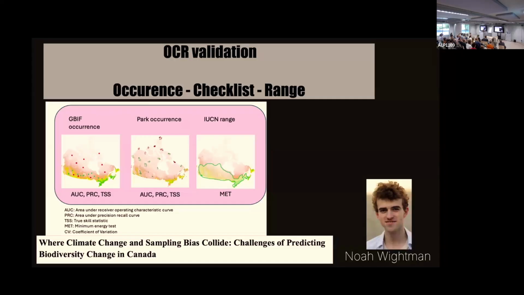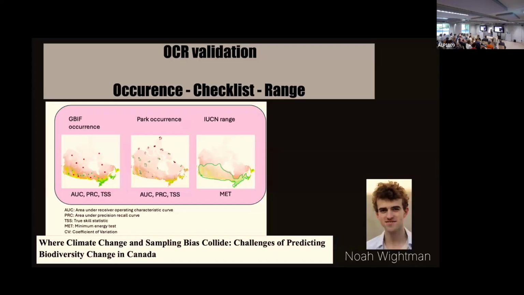It's pretty cute. So one of the reasons that we talked about before is we can't just use GBIF data and cut it up and validate on the other part of the GBIF data, because it's all biased in the exact same way, because a lot of it's citizen science data, and other data sets are biased too. So this is what we've proposed as not a perfect solution, but for Canada, and probably a lot of other places too, could use this.